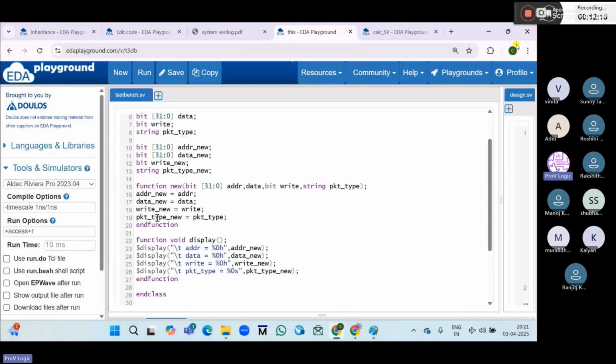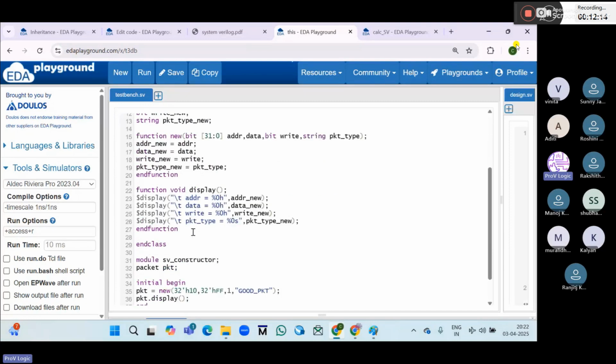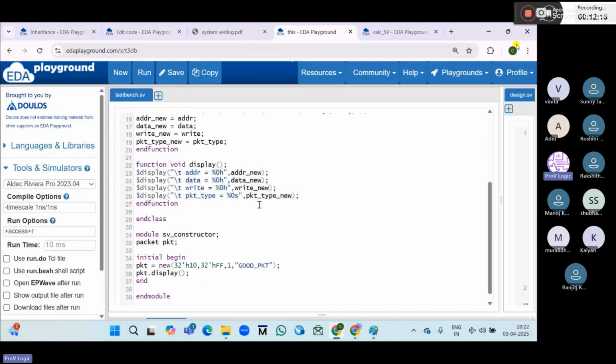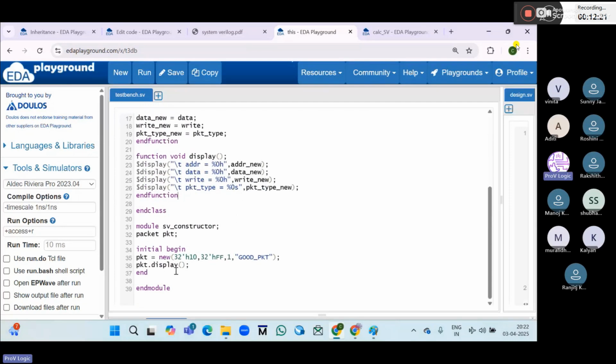We are taking new extra variables, assigning here and printing the statements. Again, another function void we have taken for printing. Again in the module we have created packet pkt equal to new, passing the arguments and calling the display statement. We call it through pkt, the object, dot display.